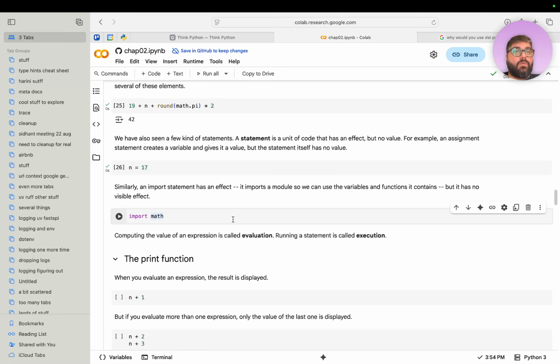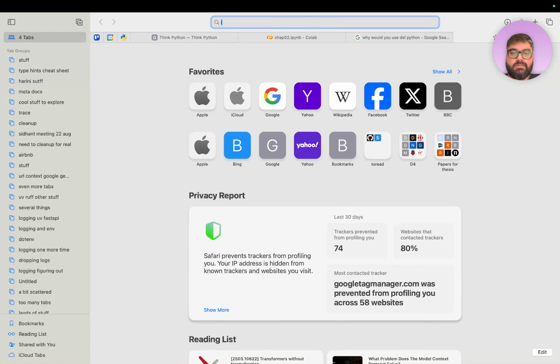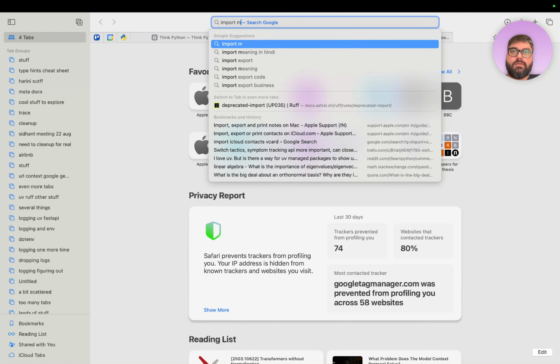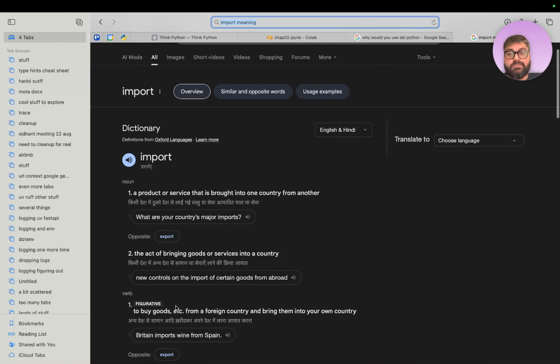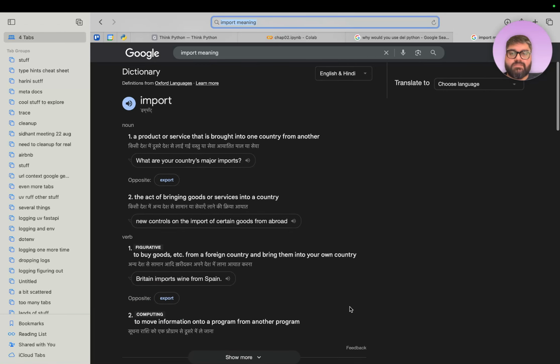Now, technically, importing is essentially a product or a service that is brought into one country from another. The act of bringing goods or services to buy goods, etc. from, okay, so everywhere it's always foreign.